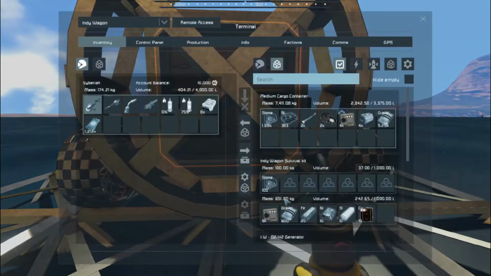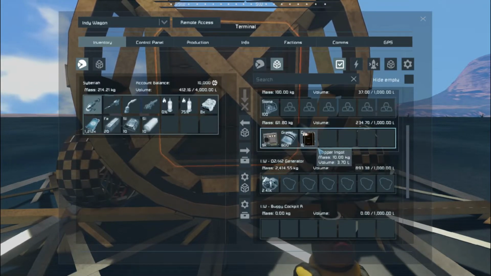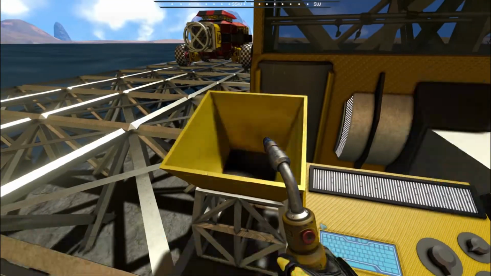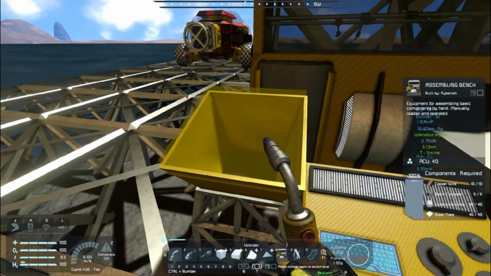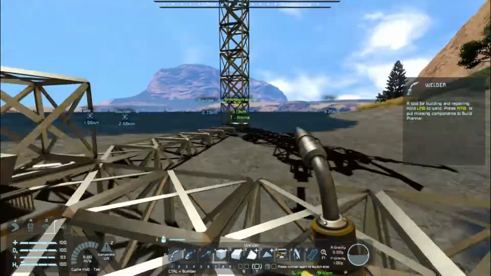Did I get anything in here? We have an advance. Very cool. We got some parts. Go ahead and drop these in there. So this is step one, and this is how we produce things to begin with.